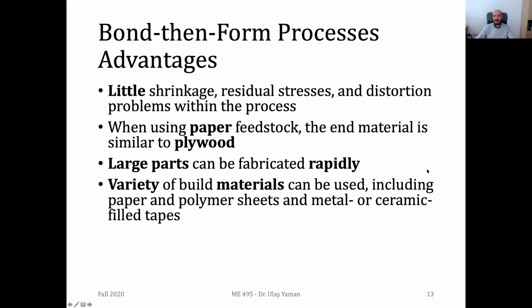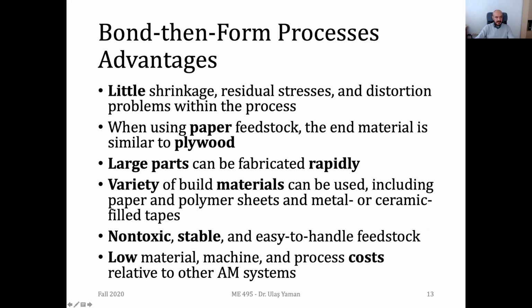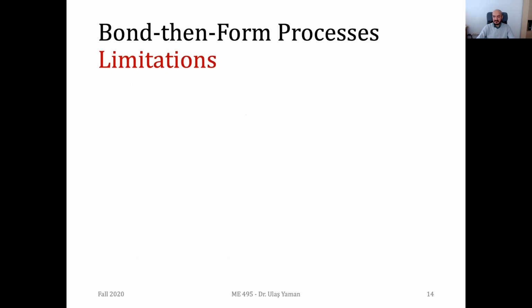You can do it in a rapid way, and you can make use of different materials like paper, different polymers, metals, ceramics, but metal and ceramics are quite difficult to use. And the materials are non-toxic usually. They are stable and you can easily handle them in your feedstock. And compared to the other manufacturing systems, the costs are usually low since most of them don't have any lasers. They are using simple XY plotter systems. The material is just paper or some simple polymers. So we can say that the overall system has low cost compared to other systems.